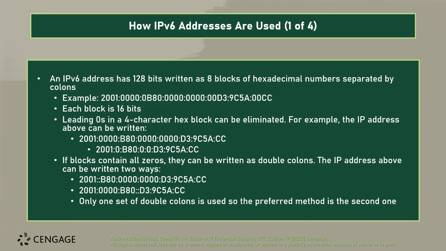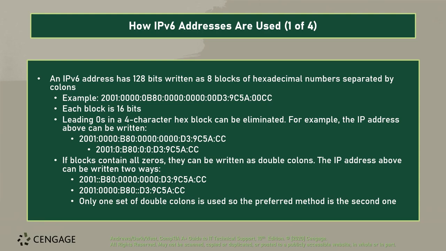IPv6 is a little bit different, as you might imagine. 4 times the length, 4 times the complexity, very much so. So in order to write 128 bits more comfortably, we tend to write them into what are called hextets, 8 blocks of hexadecimal numbers separated by colons. Now each hextet, each 4 hex characters, is going to be representative of 16 bits of information, as each hex character is required to be represented by 4 bits, 4 of them together. 4 times 4 is 16.